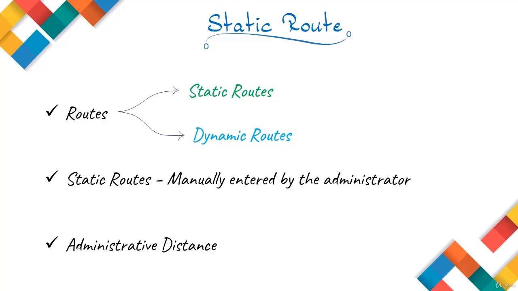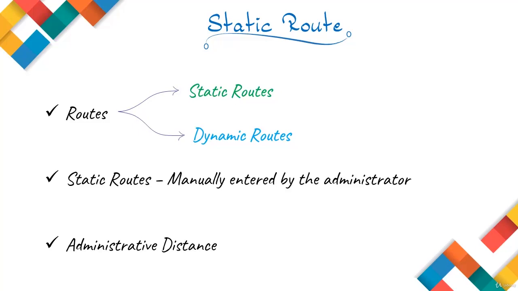In this video, I'll be explaining how to configure static route in FortiGate. A router or a firewall with routing functionality forwards packets based on the routing information that is present in the routing table. The routing table is populated either using a dynamic routing protocol such as RIP, OSPF, EIGRP, BGP, IS-IS, etc. or using a static route.